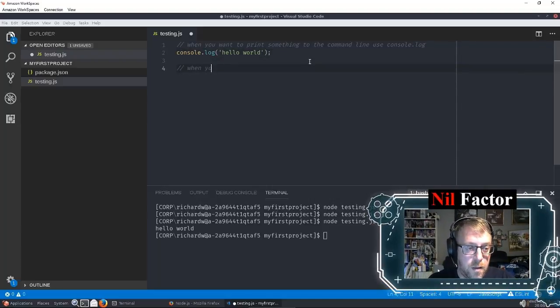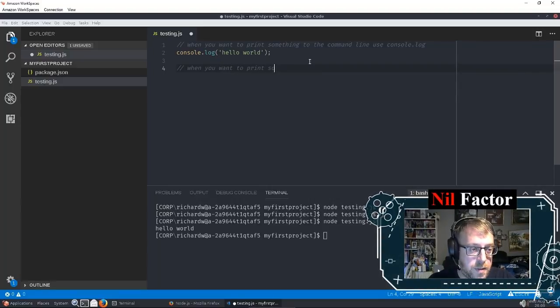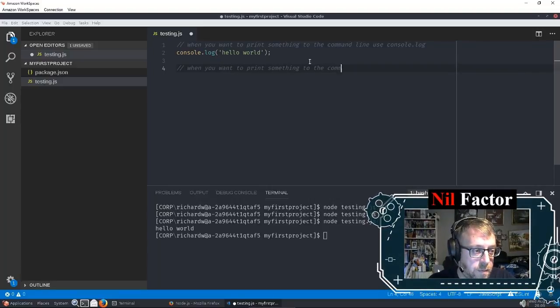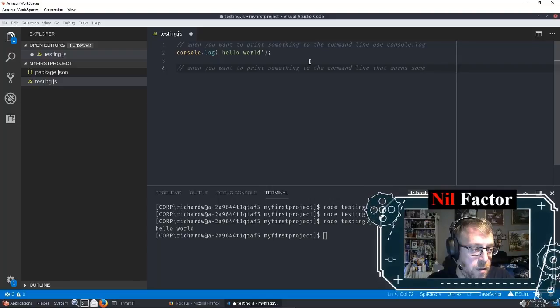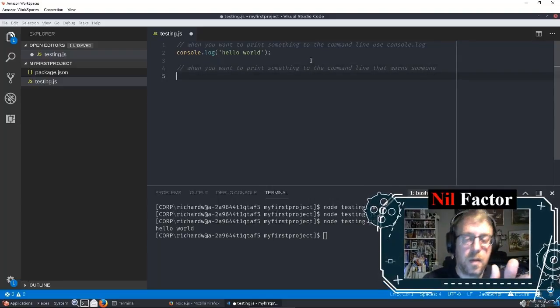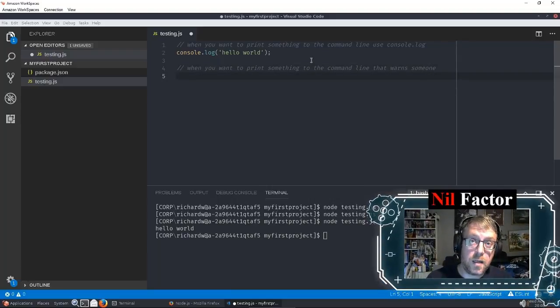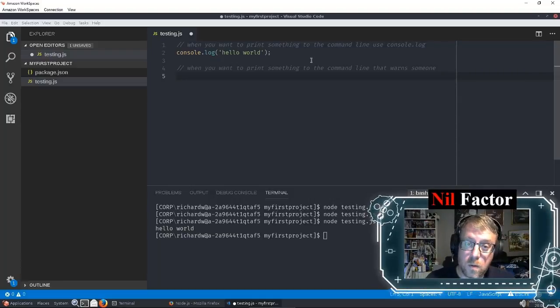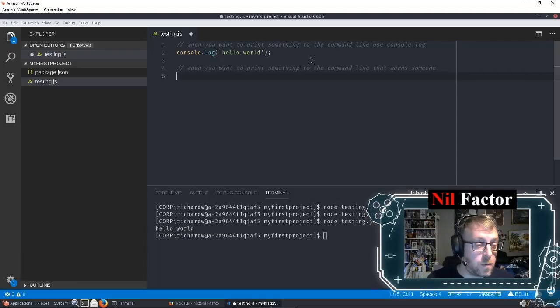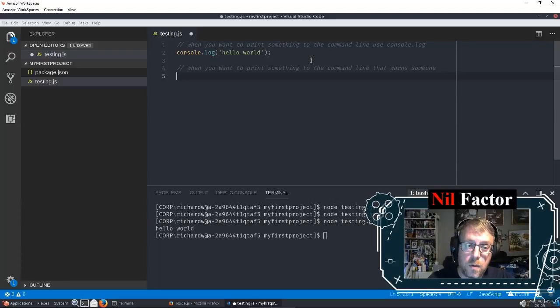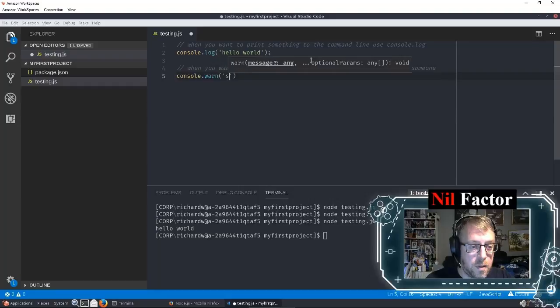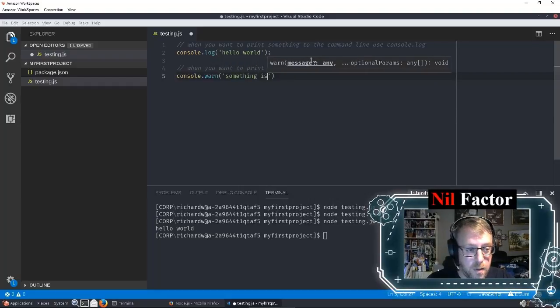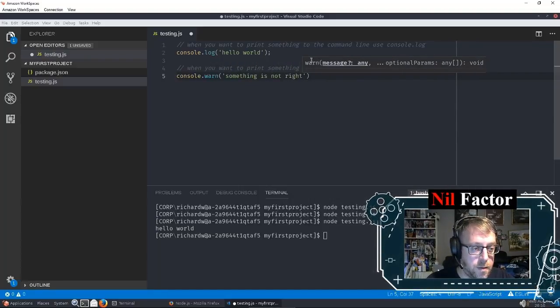Now, when you want to print something to the command line that warns someone, so if something's not right and it's not going to cause our code to crash or stop working, you just want to warn the user, you would do console.warn. Something is not right.